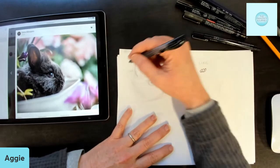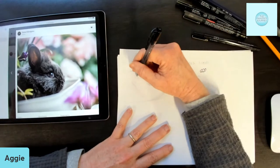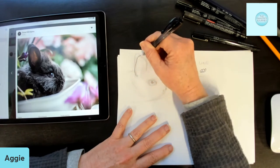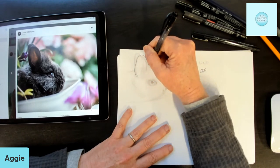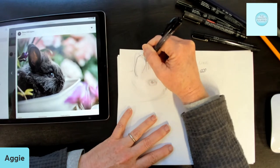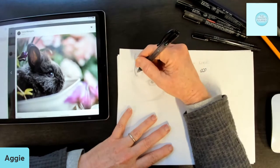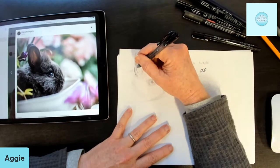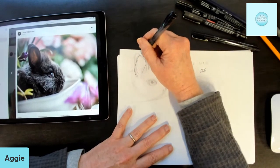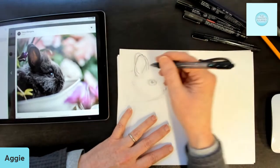So, and even with this, we don't have to be perfect. This time now we can lift our pen up and all that stuff. But so I'm just going to kind of come in here, and it's going to be close. It's not going to be perfect. This is a warm up. And like there, I just went off. I really don't know that I know how to draw bunnies. So got to start somewhere. So this is just a practice. Here's the other ear back there.